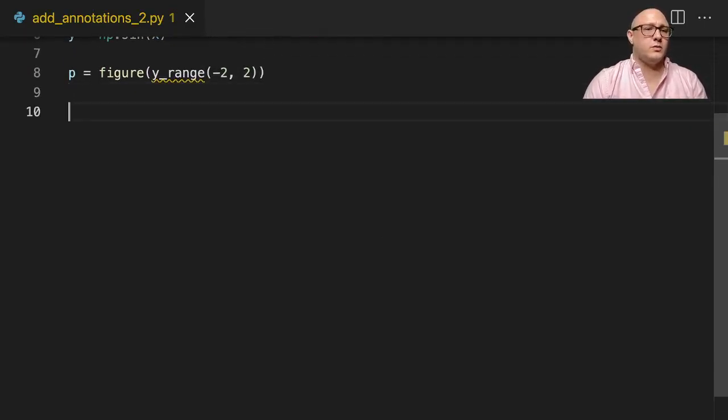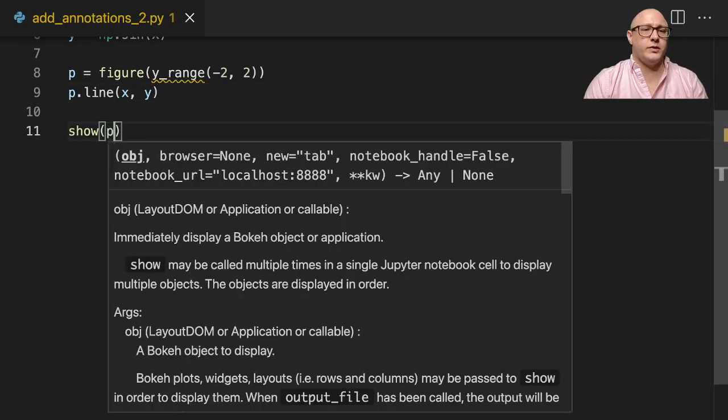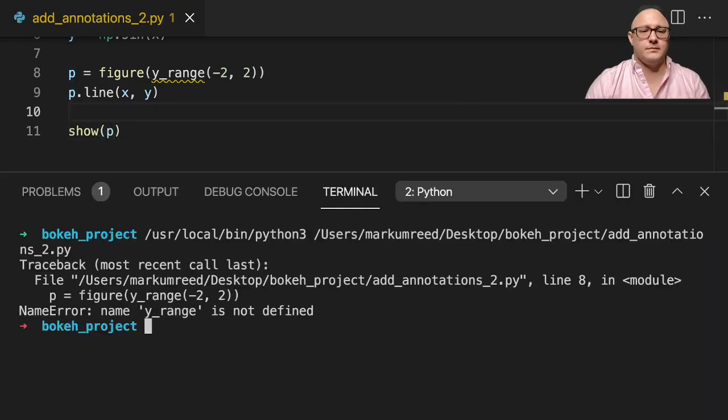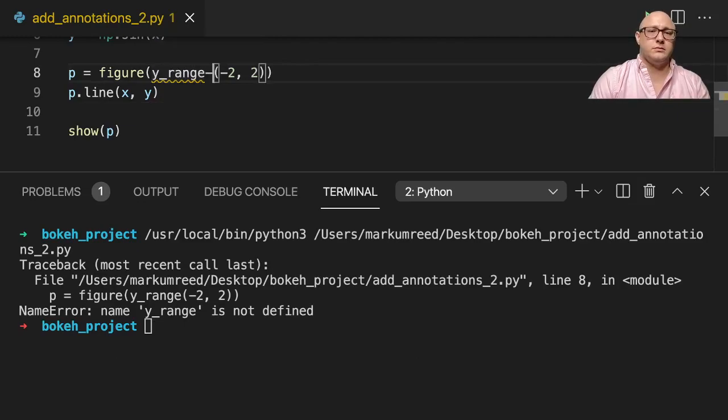And then we also want p.line, and we'll do x, y. And let me go on and do show here so that we can show you what's going on.